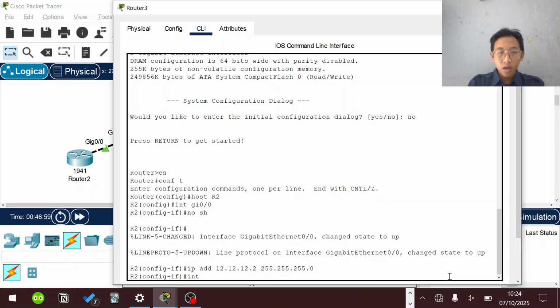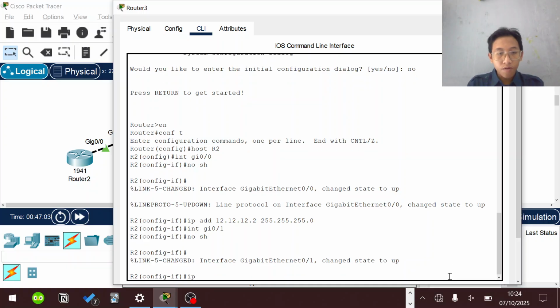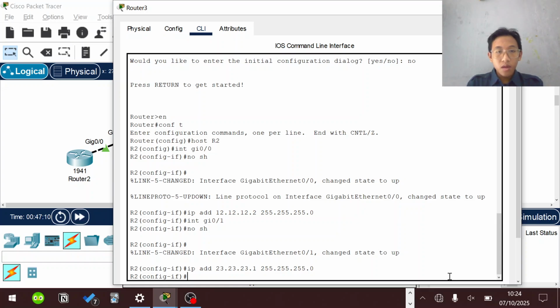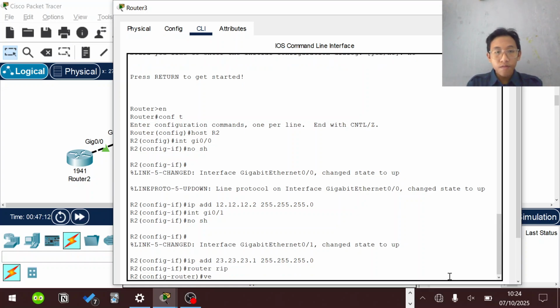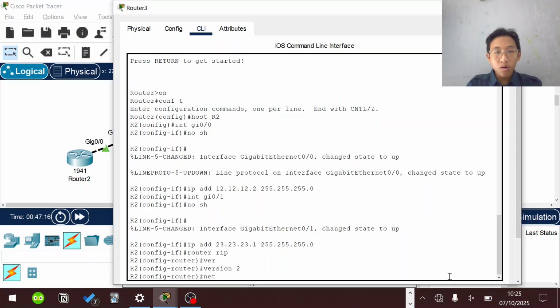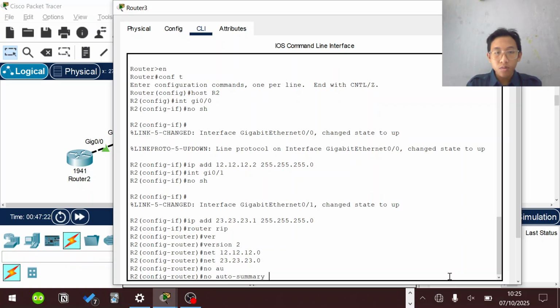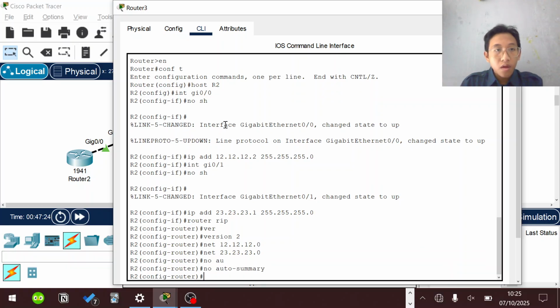On the other side we will give it an IP of 23.23.23.1 and a prefix of /24, and then router RIP version 2, and then the networks will be 12.12.12.0 and 23.23.23.0, no auto summary. Okay, we are done with that.